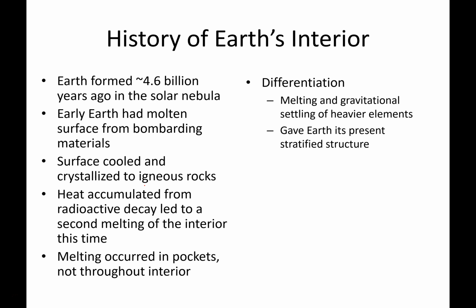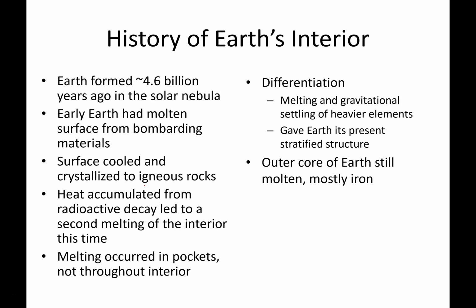Planetary differentiation is something I likened to Italian dressing. I might have talked about this when we talked about the formation of the planets, where heavy things sank just like Italian salad dressing, and light things rise just like Italian salad dressing. So when we talk about the structure of the Earth, we're going to see that the core of the Earth has materials that are very dense, and the surface of the Earth's crust has things that are very light.